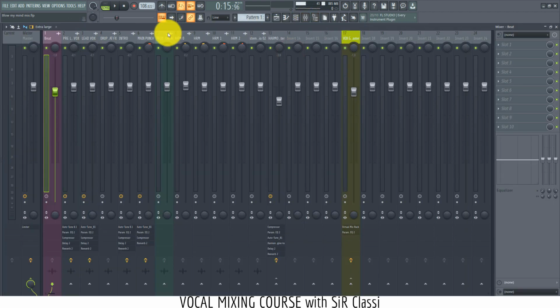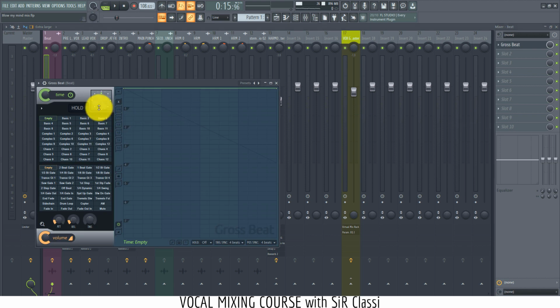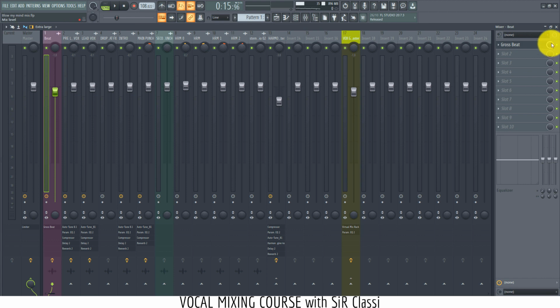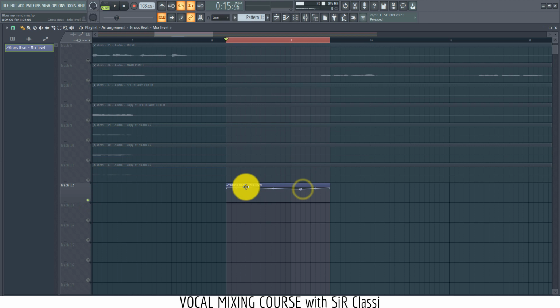So we're going to use Gross Beat. Gross Beat is the easiest way to get it done in FL Studio. So get Gross Beat, right click on preset, turntable list, deck off. So to get that done, we'll use automation. Right click, create automation. The reason why I selected this range is so the automation clip doesn't spread all through the clip, just has this here and this here, so I can easily control the automation.